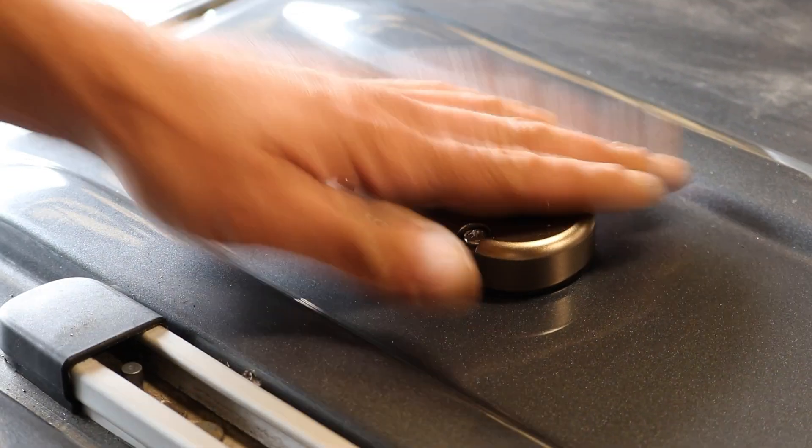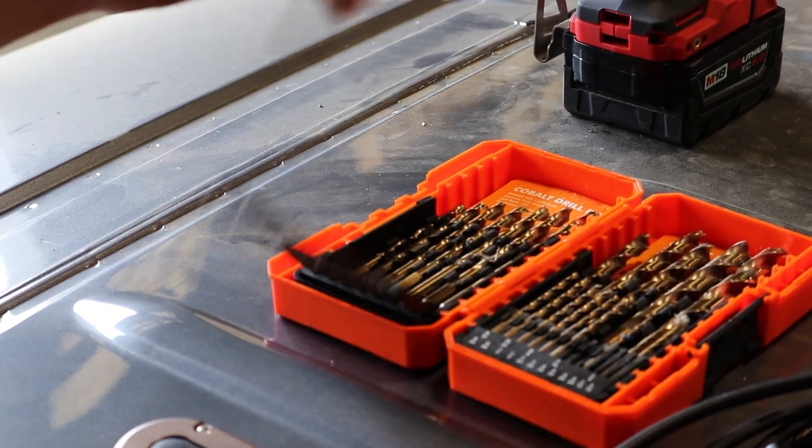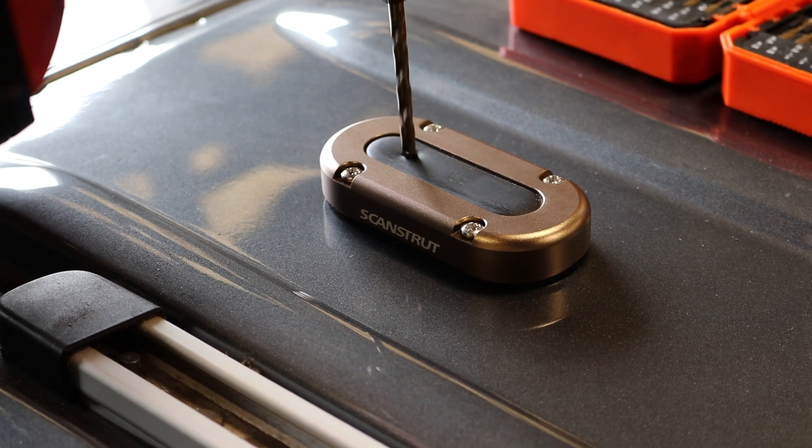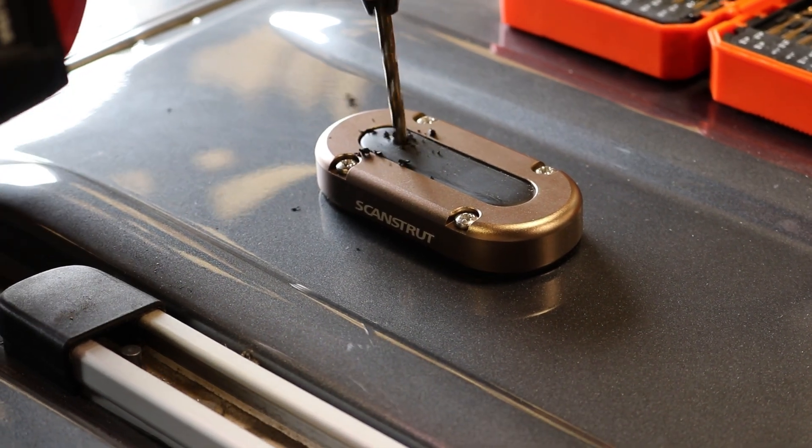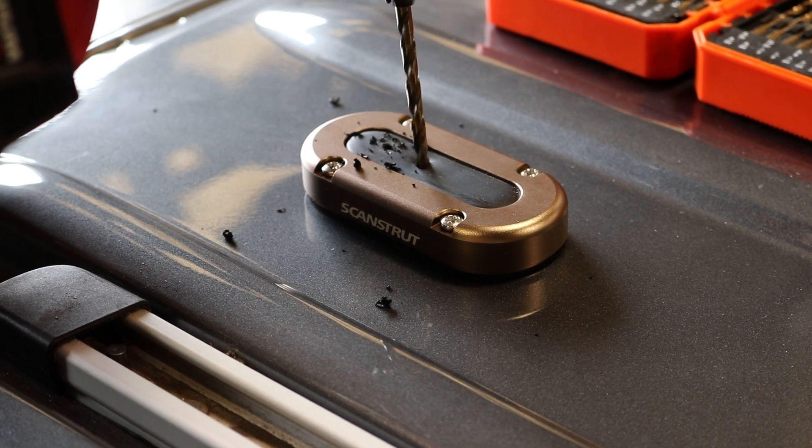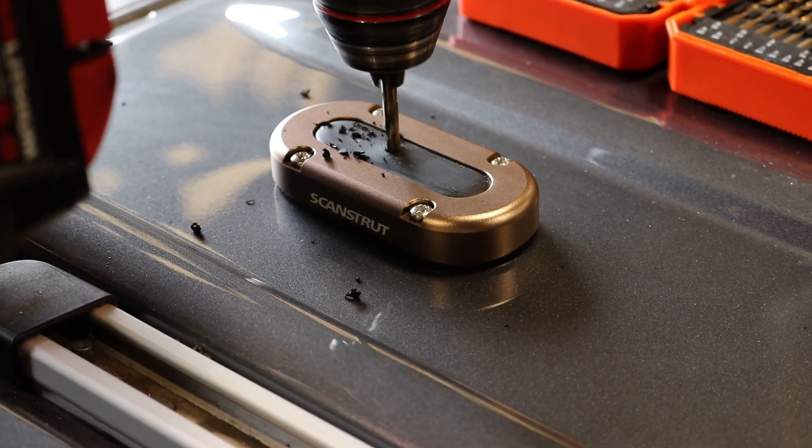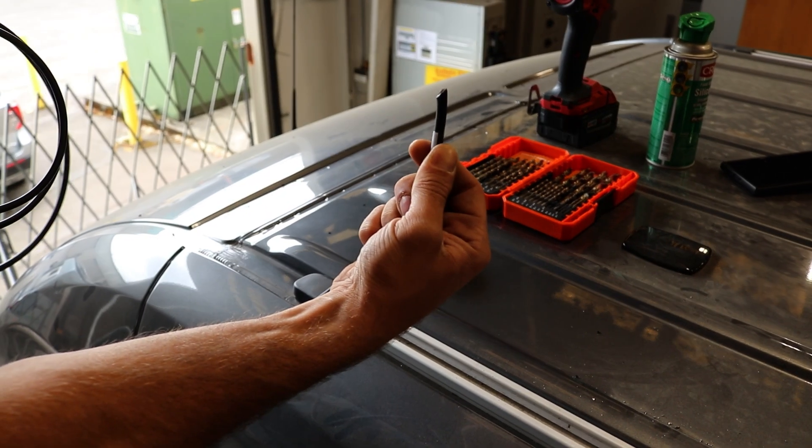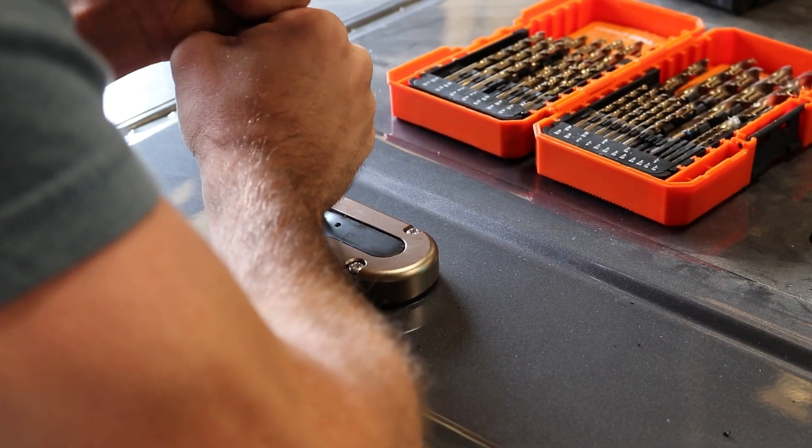Now it's time to drill the holes for your solar wiring. Basically, what you're doing is trying to find a drill bit size that's just barely smaller than the width of the wire that's going through. The wire that's going through, again, is the solar wiring that has that solar connection on the one end. It's the black wiring. So in this case, a 15/64ths bit works well. And we're just spacing those holes out appropriately. You can spray a little bit of that lubricant on the wire. You can spray a little bit right there in the hole as well.